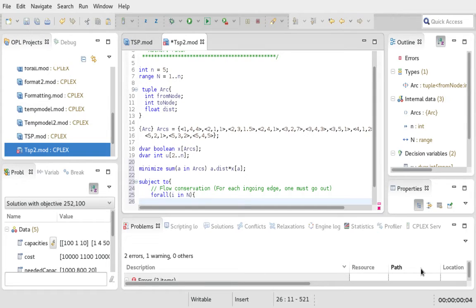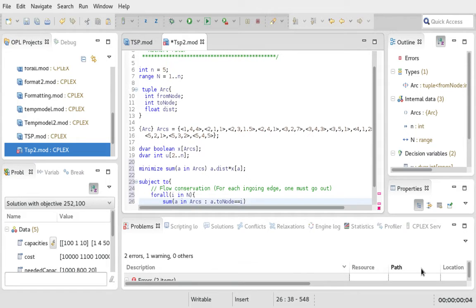This is done using a sum. Again, a in arcs. So a will be an arc, but we're only interested in everything going into the node. So we want the a in arcs where the following holds true. A dot to node equals I.